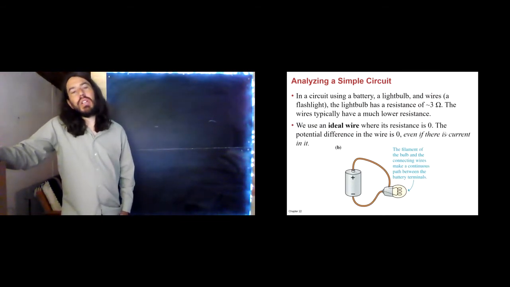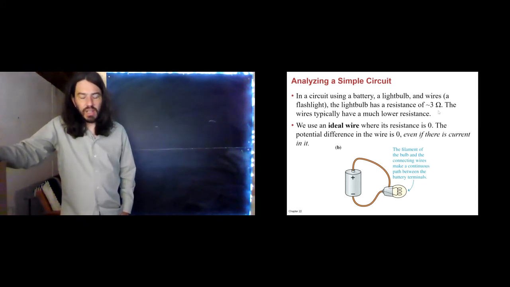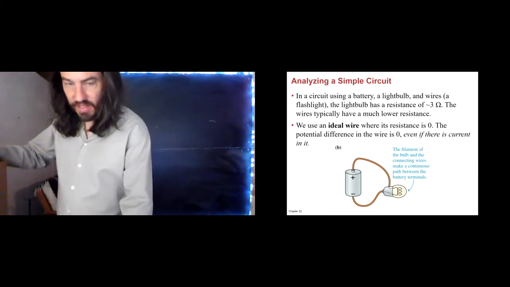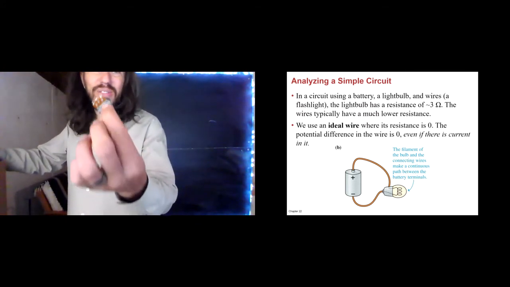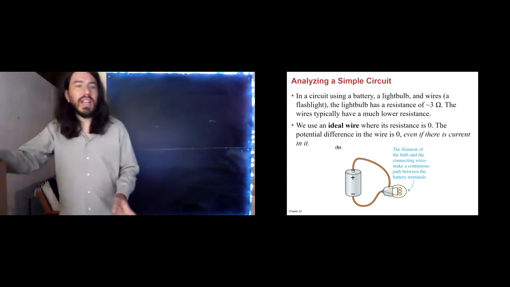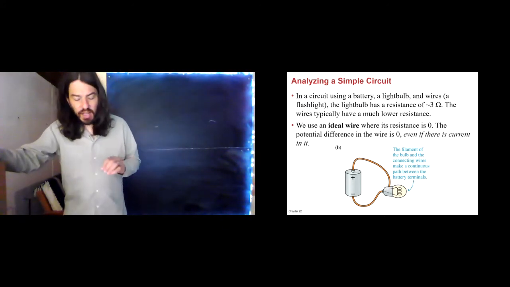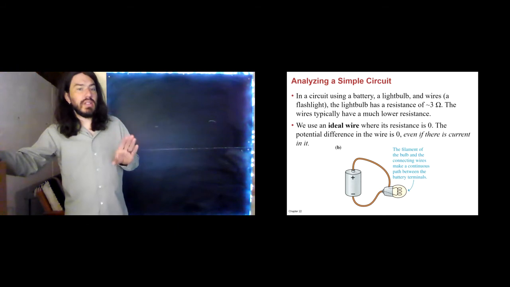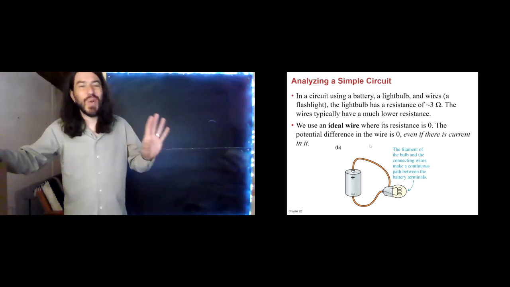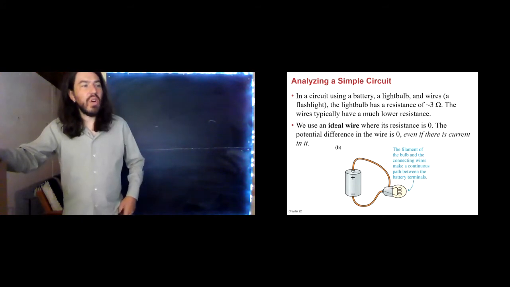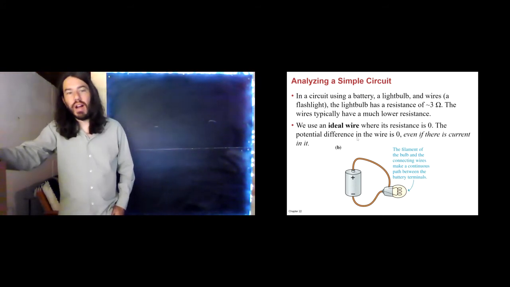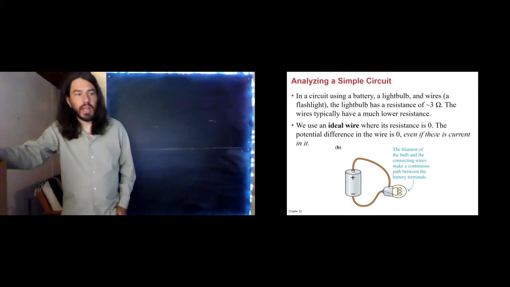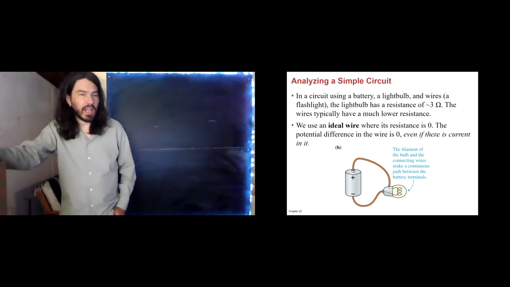We'll often use this approximation of ideal wires, which turns out to be a great approximation. So a light bulb might have a resistance of 3 ohms. This has a resistance of between 0 and 250,000 ohms, right? So typically, the resistance of the components of your circuit, the resistors, the various things that you've put in there, are going to be much greater than the resistance of the wires. And so we can just ignore the resistance of the wire. So we use the ideal wire approximation quite a lot. In fact, from here on out, unless I've asked you about the resistance of wire, if we're talking about circuits, we will be talking about ideal wires.